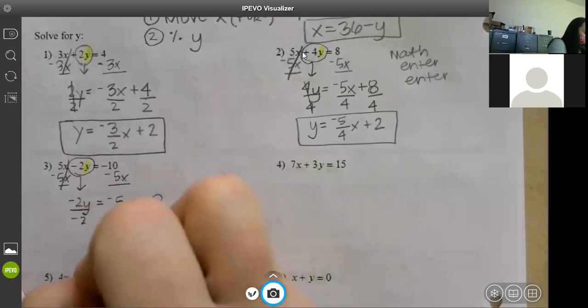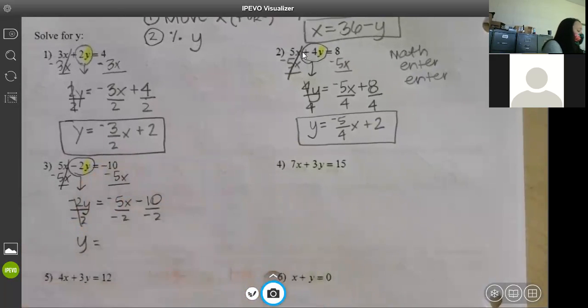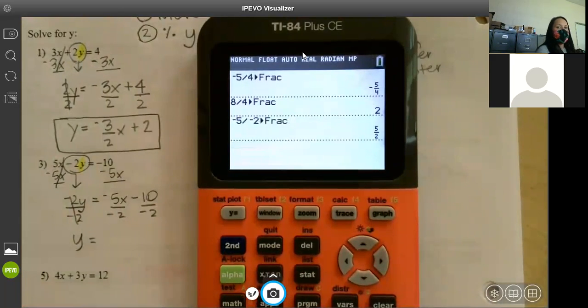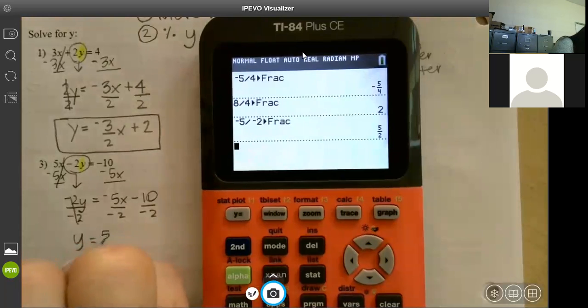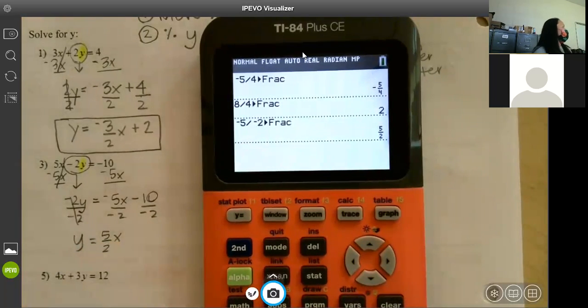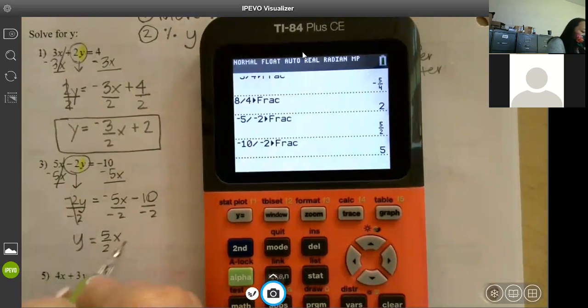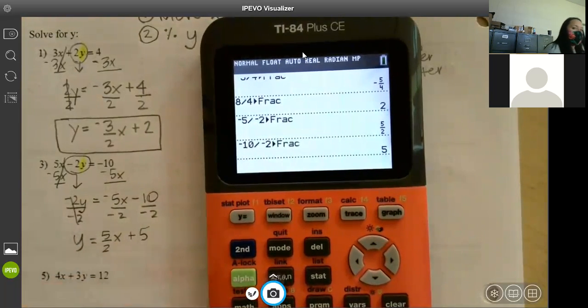That's all. All right. So say you get here and you're like, I don't know what negative 5 divided by negative 2 is. To reduce it, math, enter. What's the only thing that changed? Negative over a negative makes a positive. That's the only thing that changed. But your calculator will do that for you. So use it if you need to. Don't feel bad. I don't care if you use it to do 1 plus 1. I'm not going to know. You're sitting there by yourself. So nobody cares. Okay? Don't stress out. I'm going to put in a minus 10 or a negative 10 divided by negative 2. And I'm going to check that one out. And what do I get? Positive 5. So I'm going to put a plus 5.